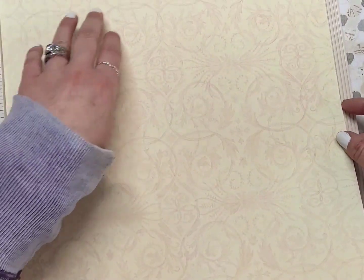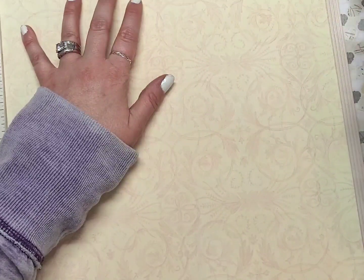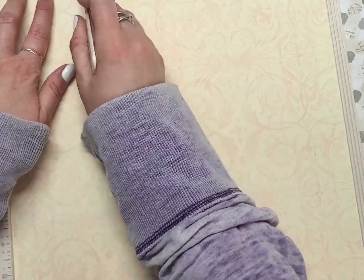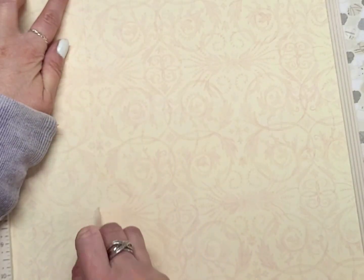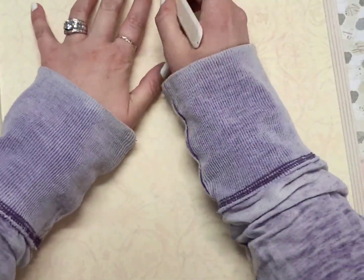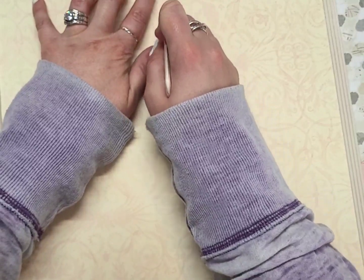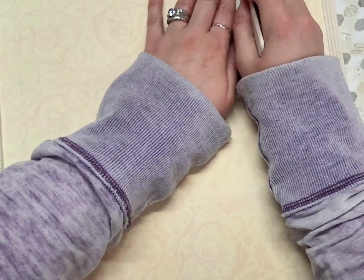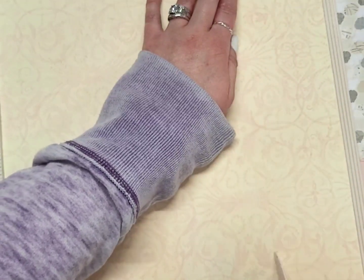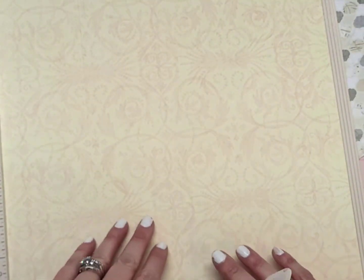So 12 by 12, you're going to score it at 3 inches, 6 inches, and 9 inches. So basically you're making 3-inch pockets.